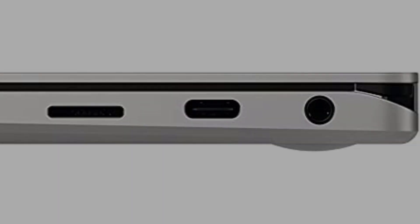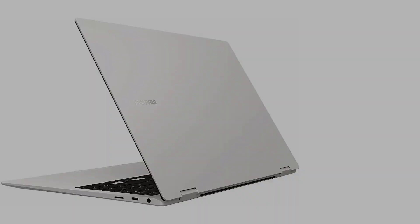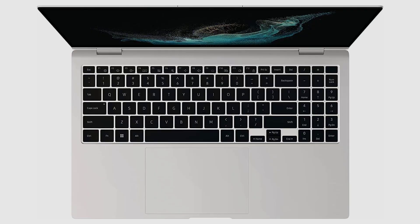Number 8: the Samsung Galaxy Book 2 Pro 360. If you need an excellent 2-in-1 laptop with a great webcam, this is the ideal choice. It has a great 1080p FHD webcam with advantageous features — you can use it for Zoom meetings, online education, or high-quality video chats. The Beauty Filter is a favorite; if you are running late for class, you needn't worry so much about rushing to look your best. It also has a subject lock feature that keeps you centered even when you are moving, and other features such as pleasing background blur. But there is a lot more to this laptop than its webcam.